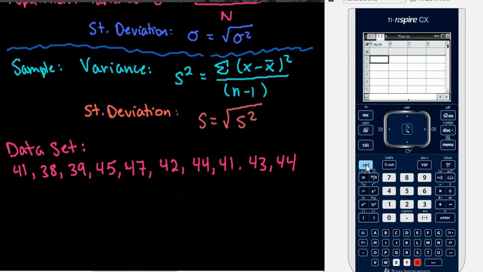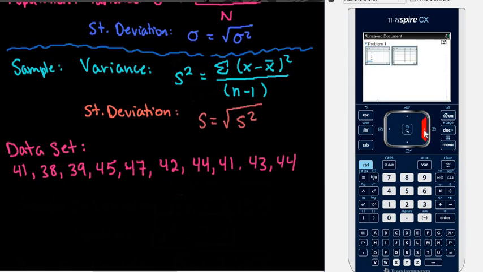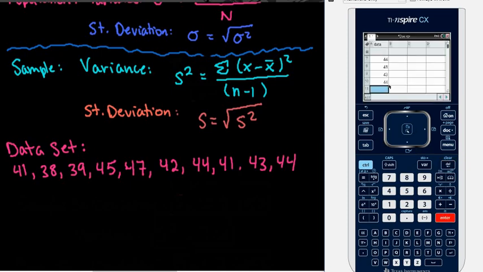Because I have this information already in another screen, I'm just going to hit Control and Left, and it's going to take me over to that other screen. If I wanted to delete that other one completely, I can do the Control Up, and it will allow me to access the screen. So here is where I have all of the information put in. I do have all 10 of the data points already put in here just to save time.